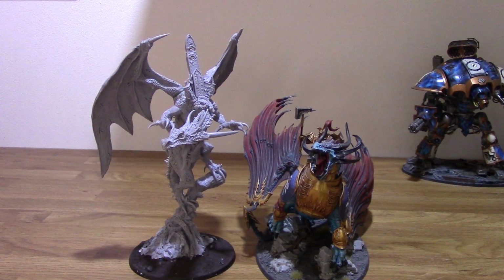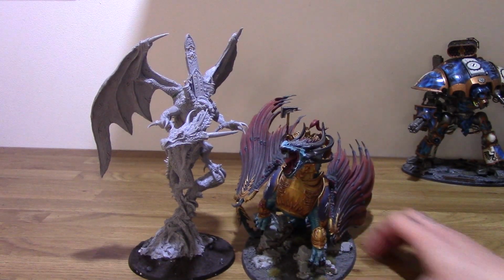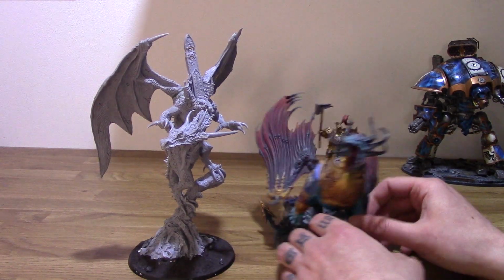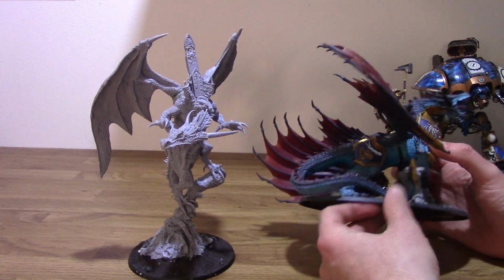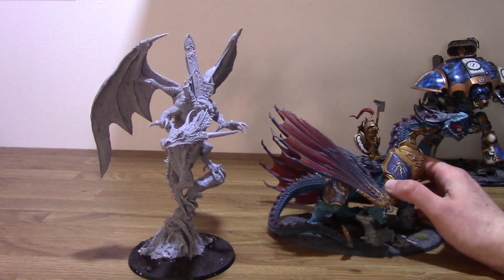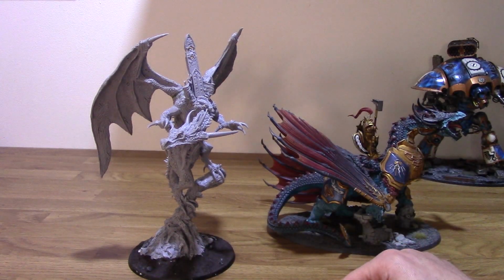And the head's sort of roughly a similar size. Very close in size. The Carmine Dragon's jaw is open a lot wider. Its tongue's a lot longer. But the Star Drake is certainly beefier. Has longer forearms as well, or front legs, whatever you want to call them. Same with the back legs, definitely a lot beefier. A much longer, well, I say a much longer tail. The Carmine Dragon's tail sort of wraps around this tree on its base, so it's probably fairly long.